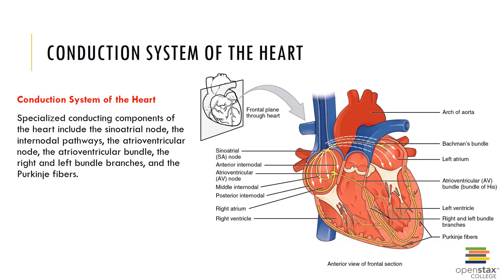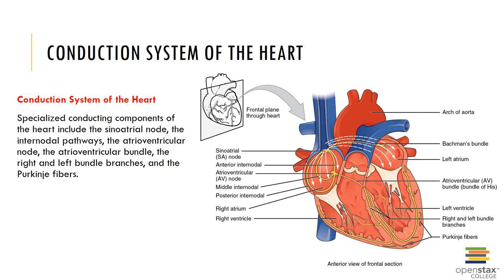Here you can see the conducting system of the heart. The conducting system is a network of specialized cardiac muscle cells responsible for initiating and distributing the stimulus to contract. The intrinsic cardiac conduction is where the cardiac muscle tissue contracts on its own, even in the absence of neural or hormonal stimulation. This is because 1% of cardiac muscle tissue is autorhythmic.